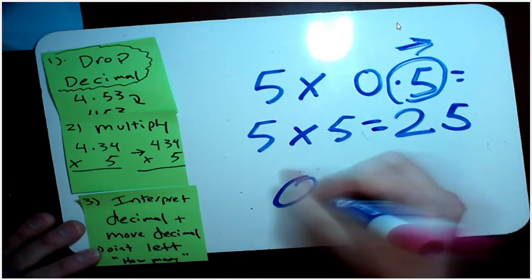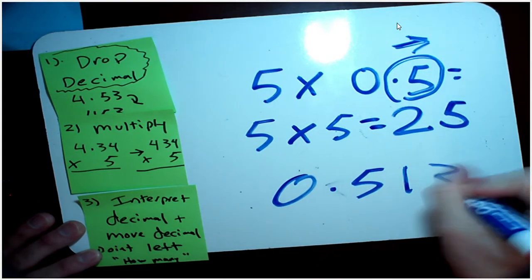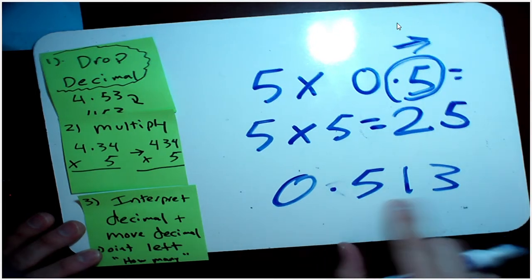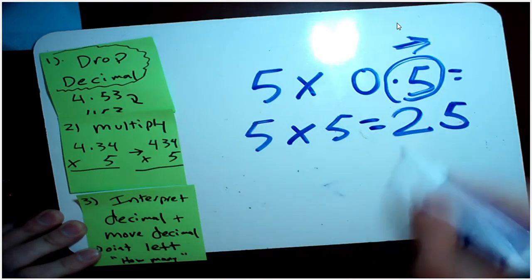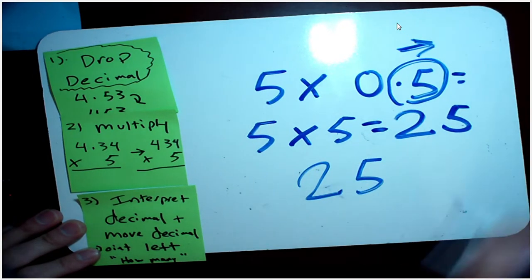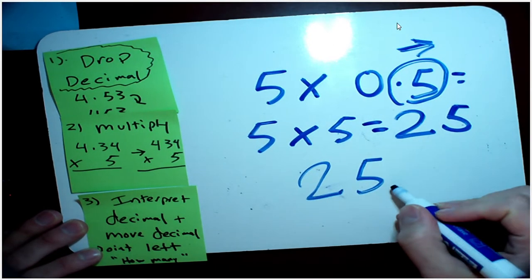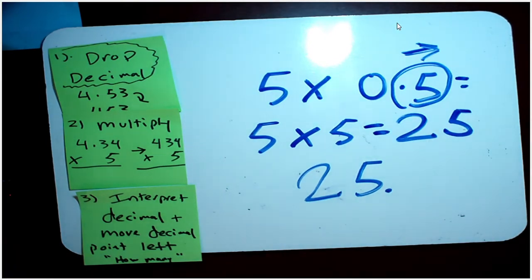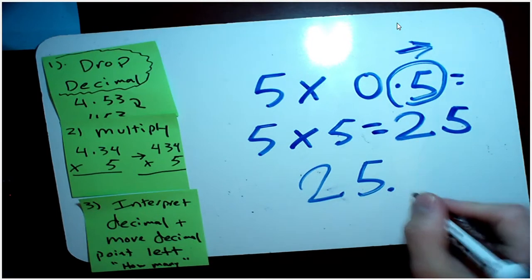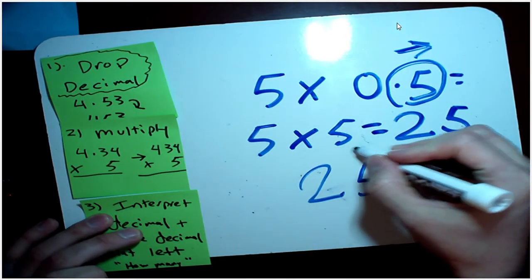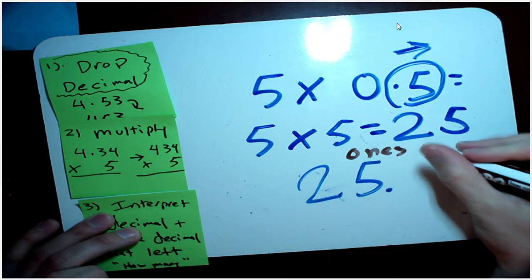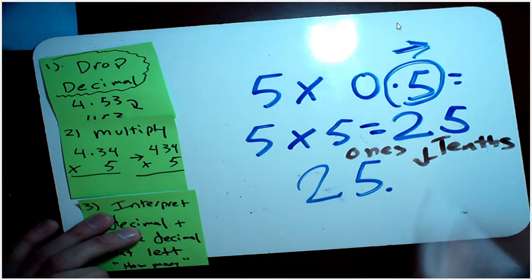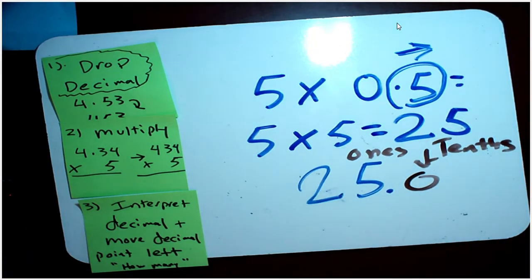If that number originally was 513 thousandths, we would be asking ourselves how many, and that would be those three decimal places, but it is not that number. So looking at 25, we are starting here at the break between the ones place and the tenths place. So here's my ones, and then to the right of that decimal is my tenths. So I have my ones place, and then this imaginary number here, which is 0 right now, is in my tenths place. If you have to draw a 0 in there, you could even do that. I just suggest leaving it be.